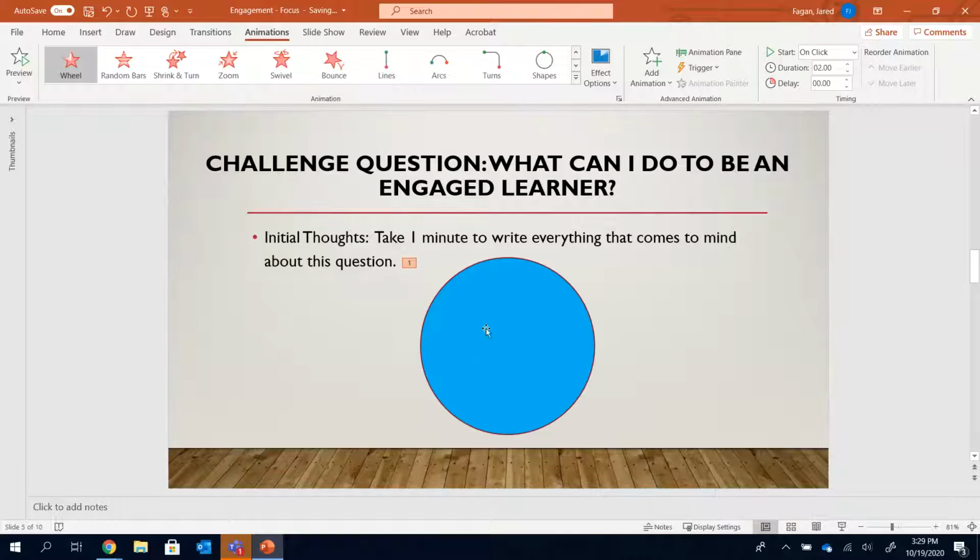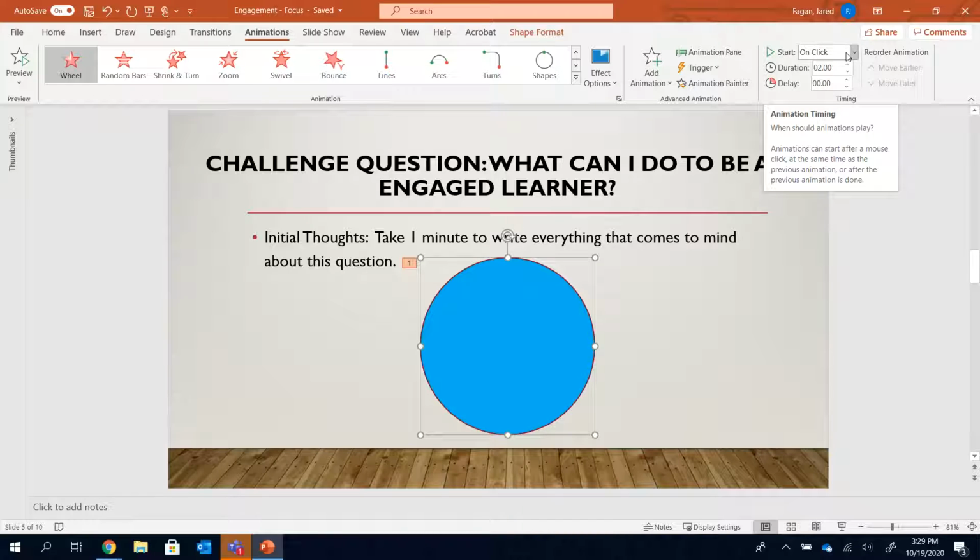And you'll notice there's a quick preview where the circle is subtracting in a clockwise way, which is exactly what I want. And the only problem though is it's going too fast. I want this to be about a minute long animation to make it look visually like a timer for a minute. So I'm going to click on it again. You'll notice there's the green triangle with the Start. So I'm going to keep it On Click. So basically the timer won't start until I click on my PowerPoint slide. And I like to keep it like that just in case things go sideways and you have to explain things to kids or whatever. If they're not ready to focus yet on what you're trying to have them do, I can control when the timer actually starts.